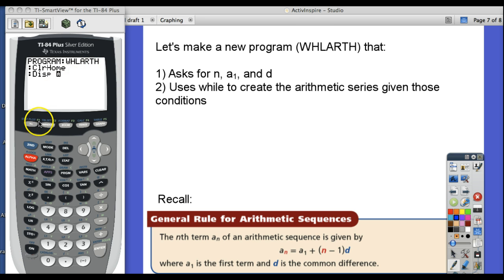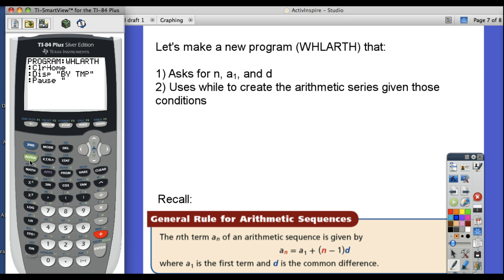Alright, so displaying by the math profit, and then pause. Same 3 lines as always.